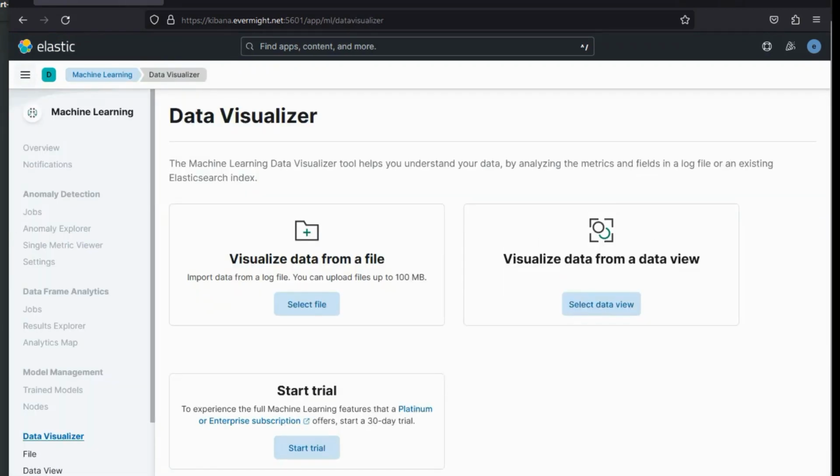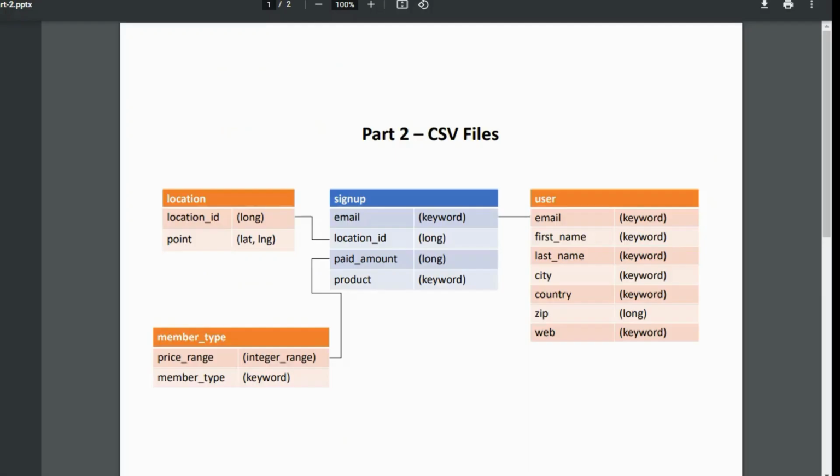I want to demonstrate how to enrich data if you plan to upload CSV files through Kibana. Also, I want to demonstrate what happens when you need to enrich incoming documents using multiple source indices. And I want to do this with a realistic scenario.